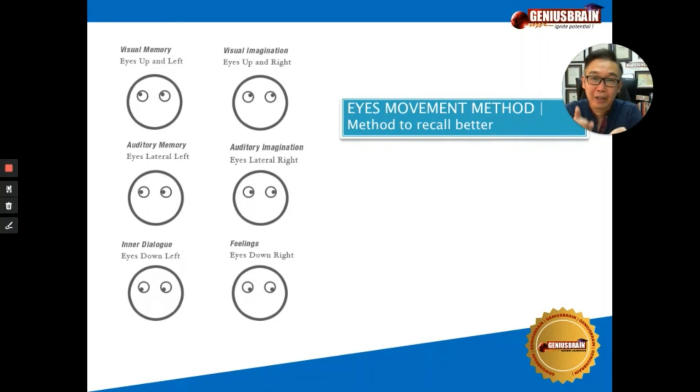It means that when our eyes move up to the left side, we are trying to recall whatever we have seen before, like reading a book, or looking at your teachers as they teach you something. If you want to recall it, your eyes should move up to the left side.